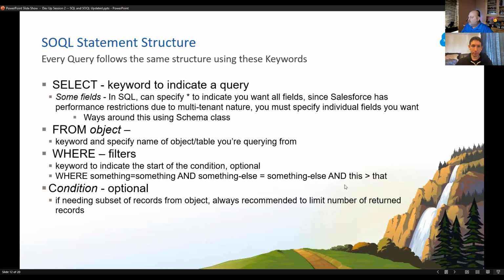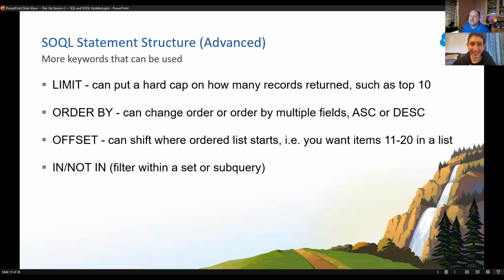There's another one that I don't have listed here that gets a little more complex, and I don't think we're going to go into it. But in is another keyword you could put in where you would nest a subquery inside of it. So any of the elements from a subquery would be added in as an additional filter. I think that one might be on the next slide, actually. Yep, you're right.